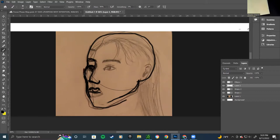That edge, we have this angle here. And then you have that angle there. I guess I'm getting used to Procreate.